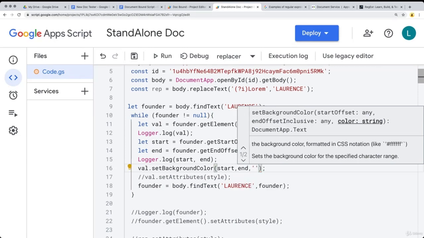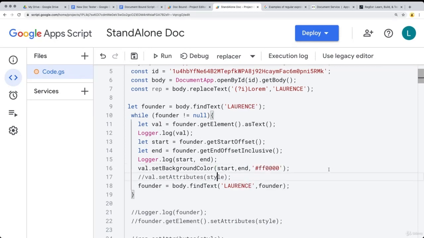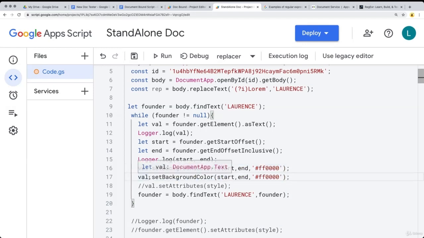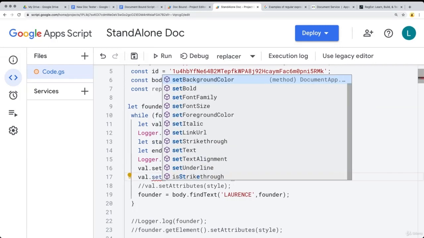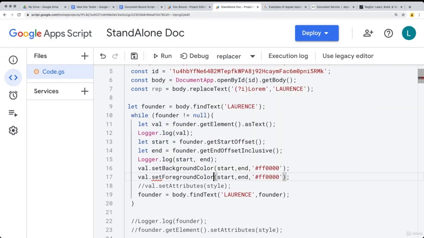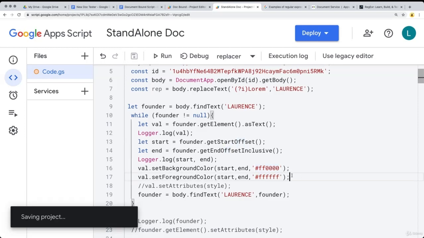So set background color, set foreground color, and that's also start and end, and whatever we want as the foreground color. So I'm going to set that to just white.